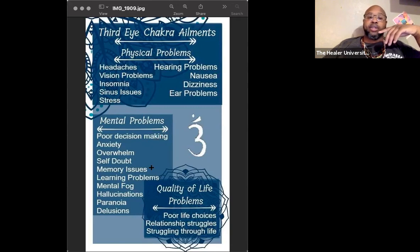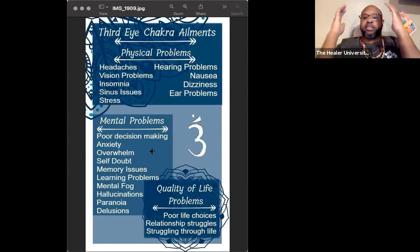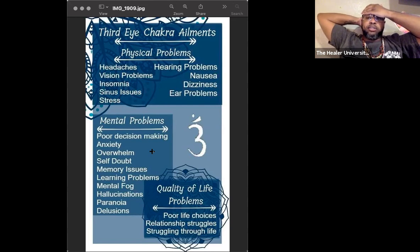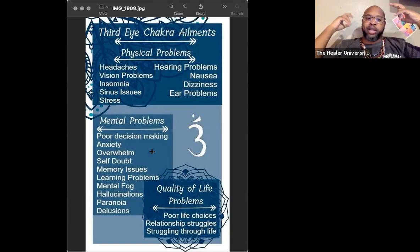So when healing the third eye chakra, some of the hand placements you can do is placing both hands directly over the face. You can place one hand on the forehead by the eyebrows and one in the back of the head, or placing both hands on the side of the ears. Because again, third eye chakra is pretty much the entire head minus the brain.